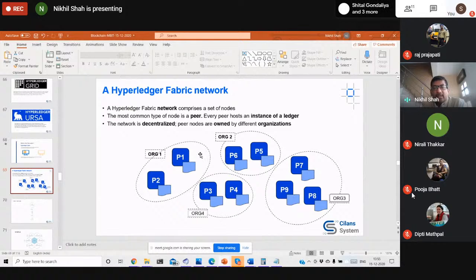These are the suppliers, these are the purchasers, or these are the distributors. Let's say this is Hershey's or some big chocolate manufacturing unit, and all transactions can be deployed in a Hyperledger. There are rules or links between these organizations, and they are managed through chain code, right?